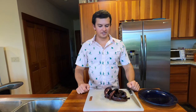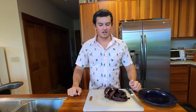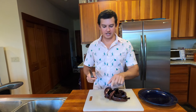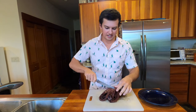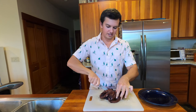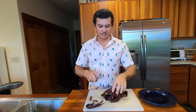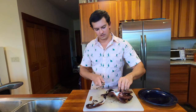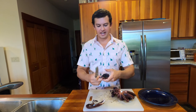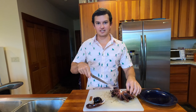Okay, so it's been 30 minutes and the octopus is finished cooking. What I'm gonna do now is take it and divide each section into the individual legs. That's one of the legs. So we're gonna get 8 legs, and then we're gonna get this top section too, which is the head of the octopus. So I'm gonna get the rest of the legs off.